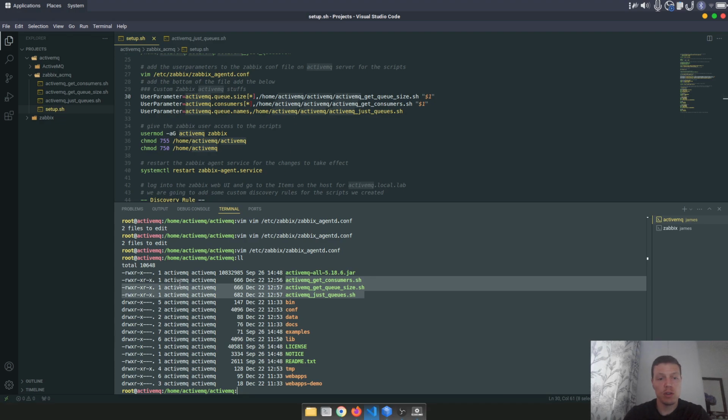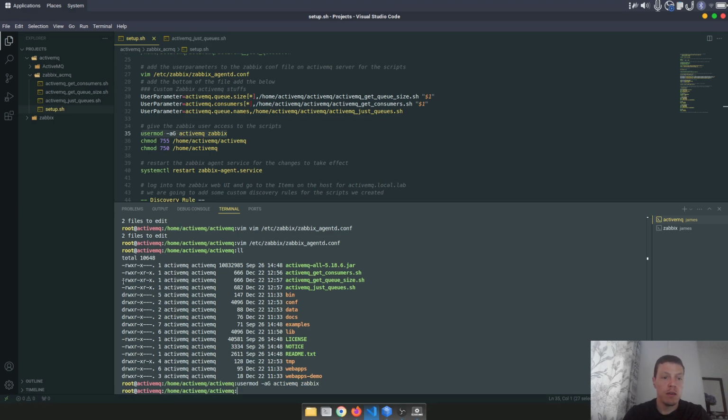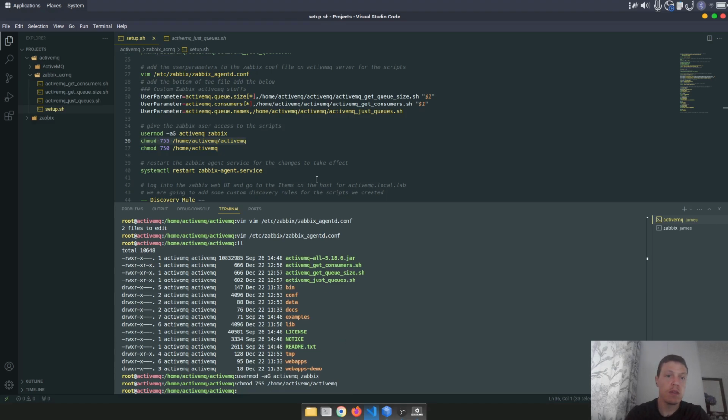You can see these files are owned by ActiveMQ, and they're in an ActiveMQ home folder. So what we're going to do is add Zabbix to the group of ActiveMQ, because these permissions say that the group can read and execute these scripts. And then we're going to give permission to the ActiveMQ install folder and the ActiveMQ home folder.